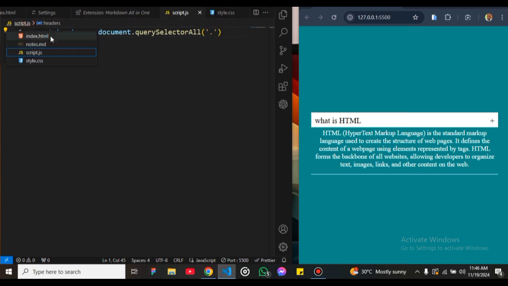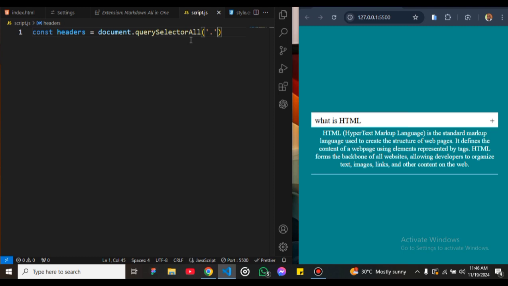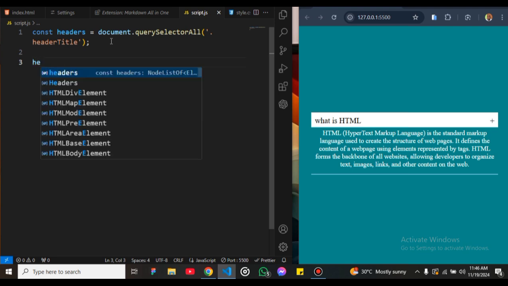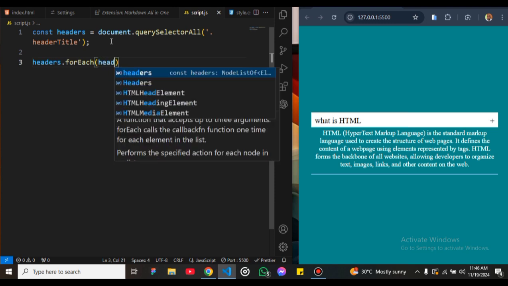Let's just go back and copy the name so we don't make a mistake. So I'm going to select query select all header titles, paste it there. I used Alt Z to wrap any code that was going to go out of the screen. So you can do that whenever you want to wrap your code. Just hold Alt and Z and it will wrap them.